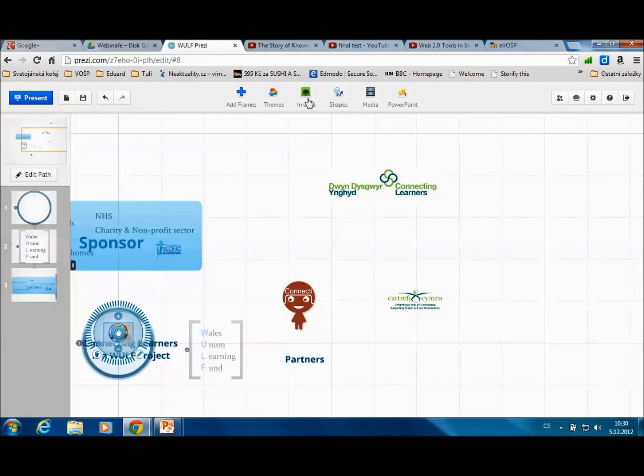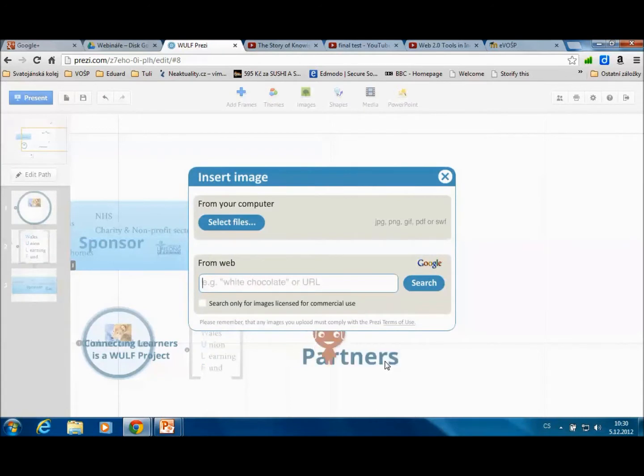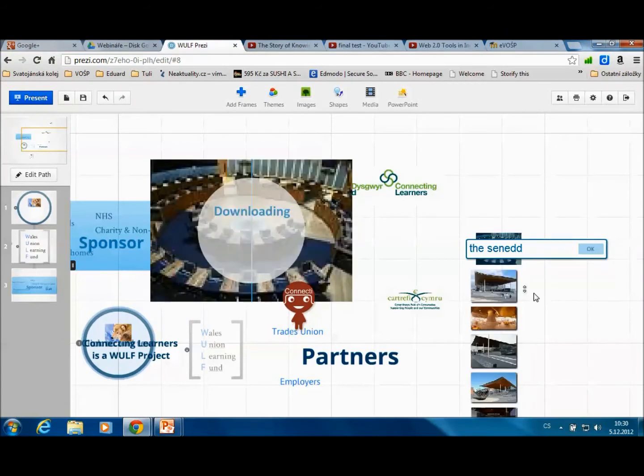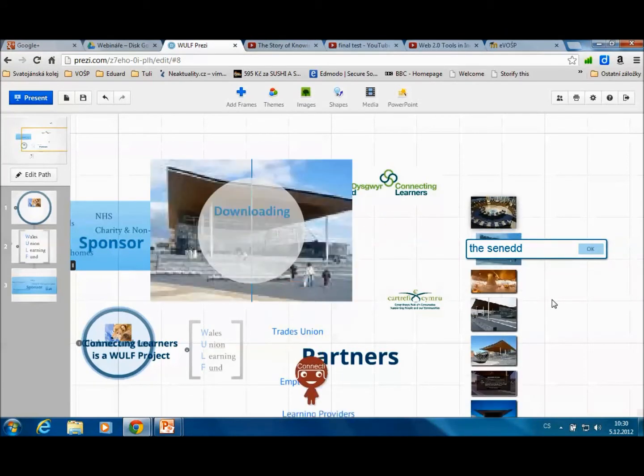So again, if you just go back up to your pane at the top, Images from here. Now, if you're doing work on behalf of a company or an organization, you just need to bear in mind, as Richard said earlier, licenses for commercial use. But for now, just as an example, I'm going to type in what I'm after, click search, and it'll come up with all my options just down the side. Then all I need to do is quickly scroll through until I find one that I'm happy with.